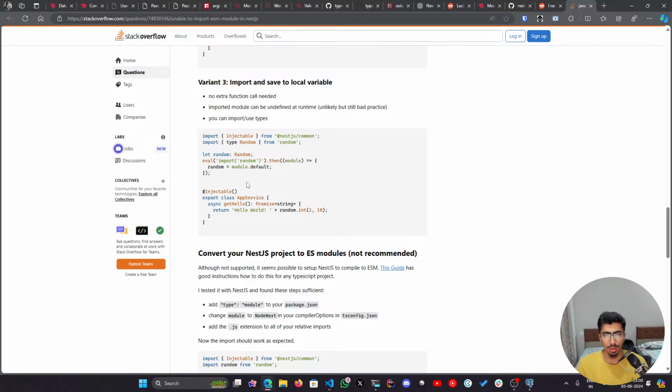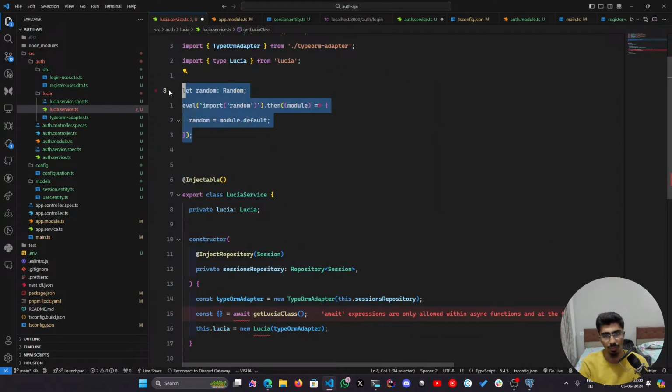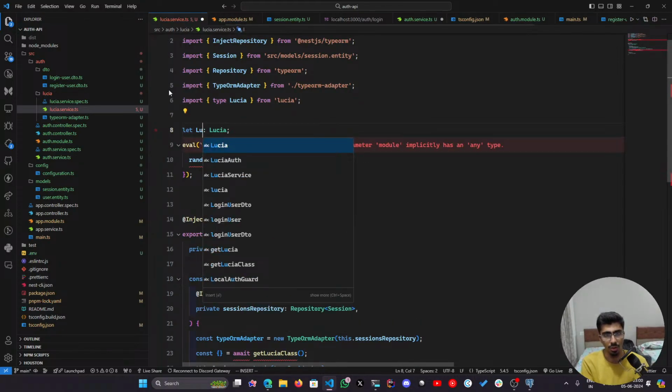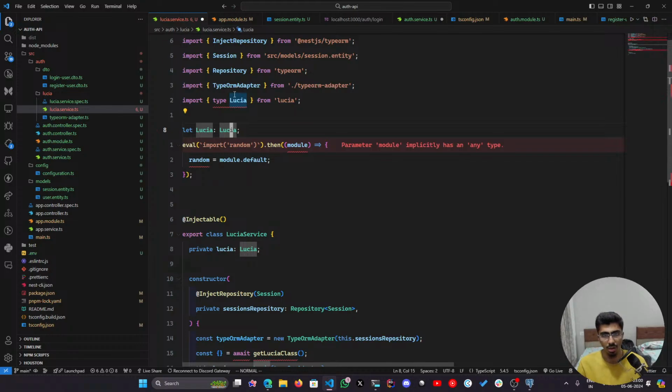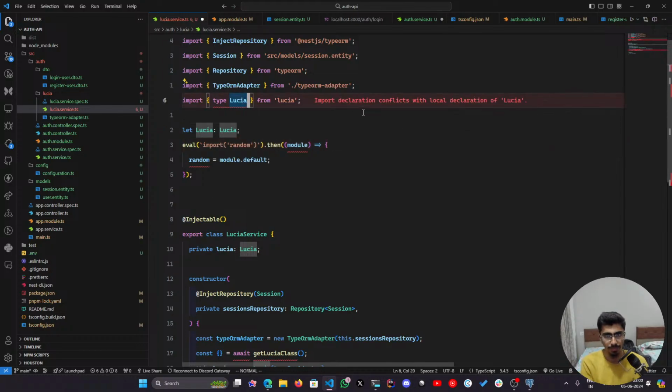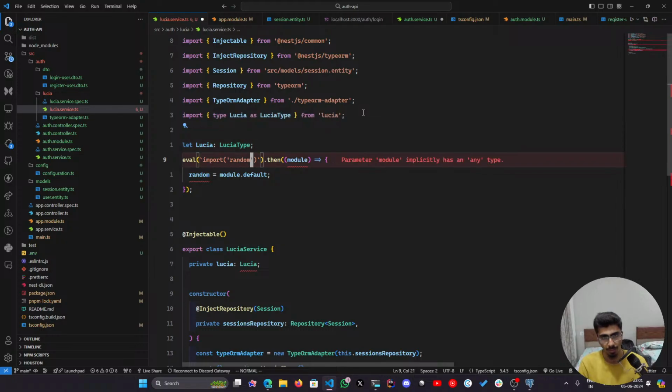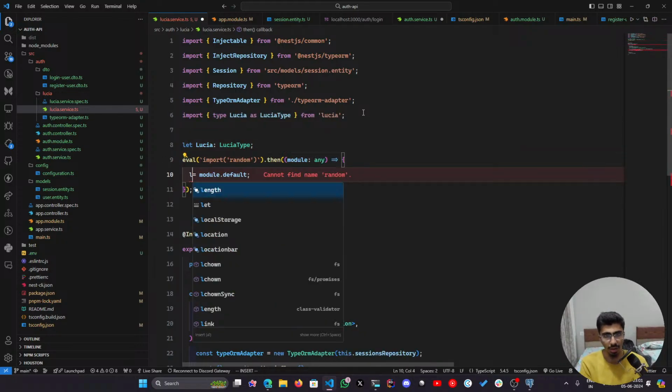So you create this eval import random then module.default. Let's give this a shot. Why not? It's going to be loops here, and this is going to be loops here, and it implicitly has any type, but I'm going to give it any type again.